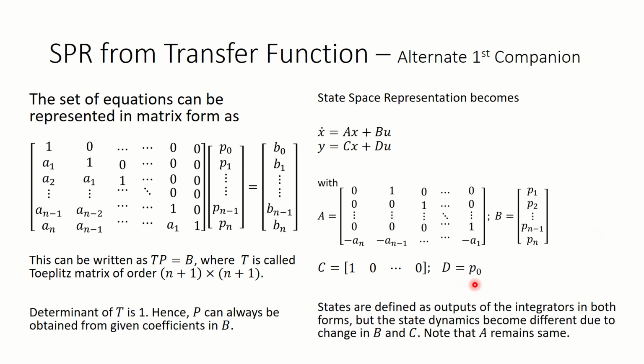So if we have p0 equal to 0, then many things will become simplified. Basically the calculations will become simplified. p0 is 0 when p0 is basically b0, if you remember. So you see here also p0 is b0, so p0 will be 0 only when b0 is 0. So note that A remains same. So that is the thing to note.